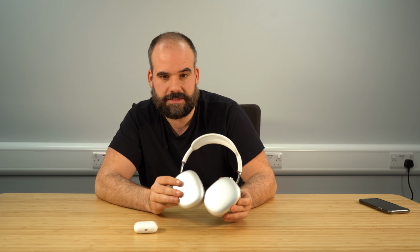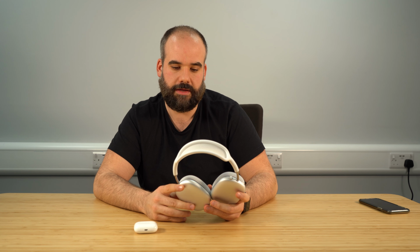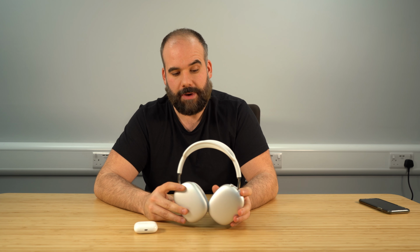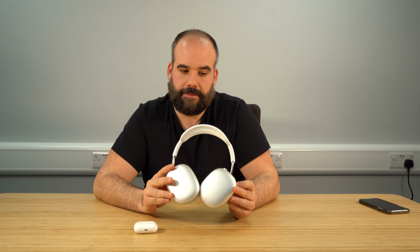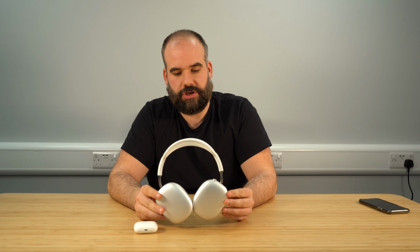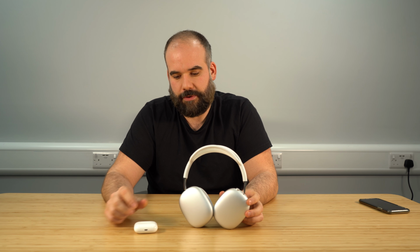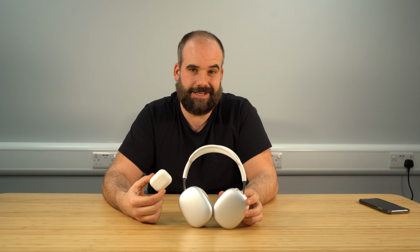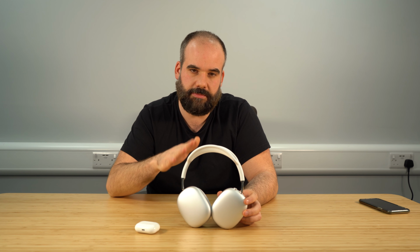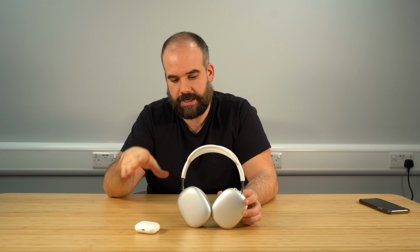So there's definitely a place for these because they are a very nice looking thing, and they've got a great sound. But is the sound justified for £549? I don't think so. I think you could probably get better things for the price. The AirPods Pro, which I also own, are basically as good. The sound's a little bit deeper, a little bit richer on the AirPods Max, but not enough to justify the difference in price.